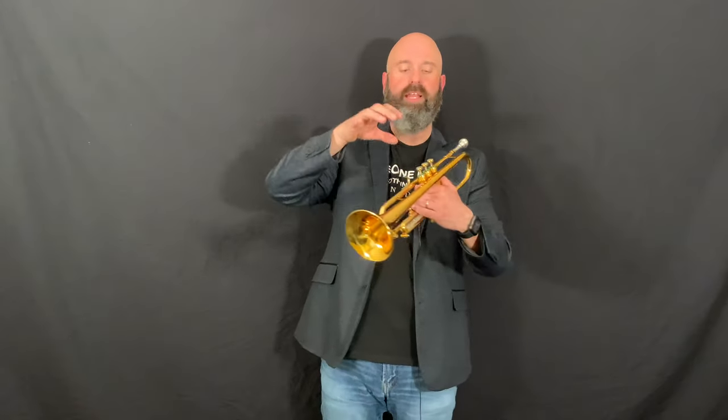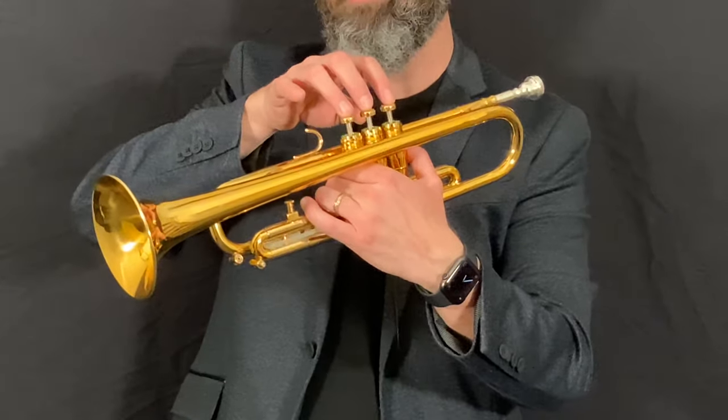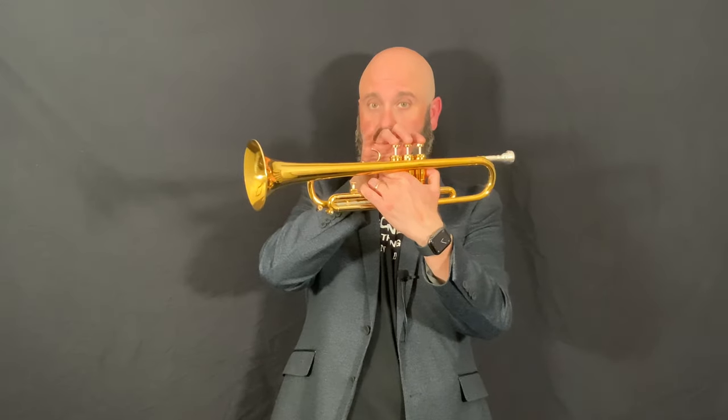With your other hand, we're going to pretend that I'm throwing you a softball — a softball is about that big. Catch the softball in your right hand. Now take the three middle fingers of that right hand and put them on top of the valve caps. Your thumb is going to go under that lead pipe, and your pinky finger — and this is something a lot of new trumpet players mess up — your pinky finger goes on top of the ring, not into the ring. If it goes into the ring, it will eventually lead to hand cramping and we don't want that tension. So rest the pinky on top.